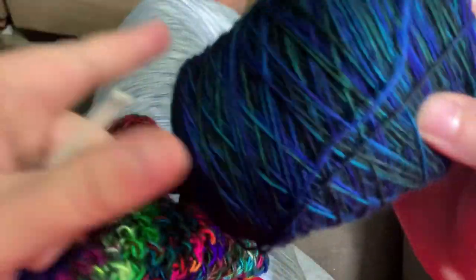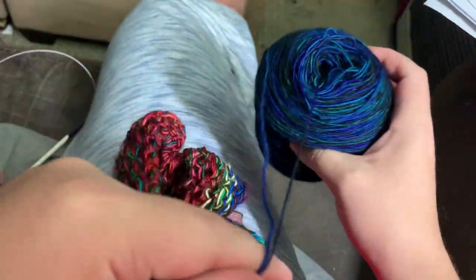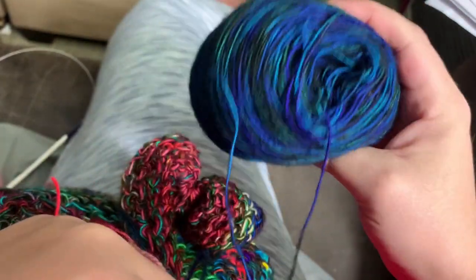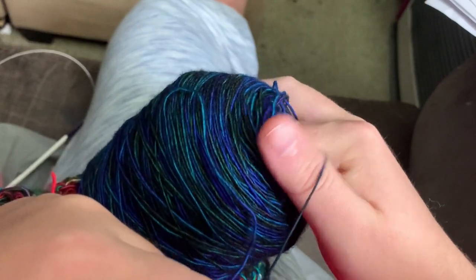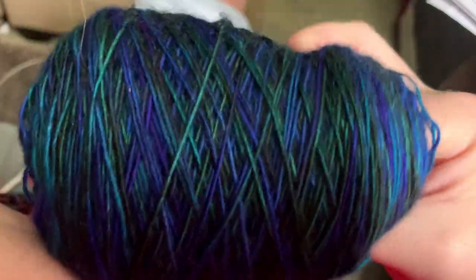Now, you'll notice I'm actually only using one ball of yarn, but I'm using two strands from that ball of yarn to get started with. I sometimes do this when I'm doing fading marls, I'll just use two strands from the same yarn, one from the inside, like the one that I start the winding with, and one from the outside, because that'll have more intensity with that color.